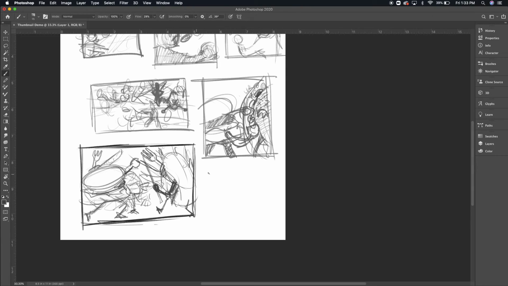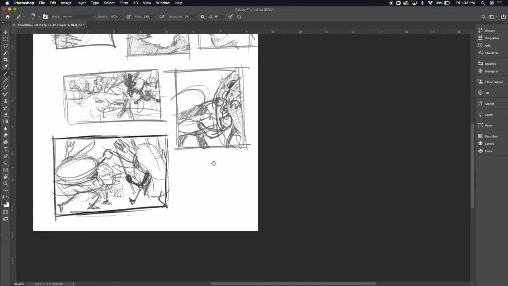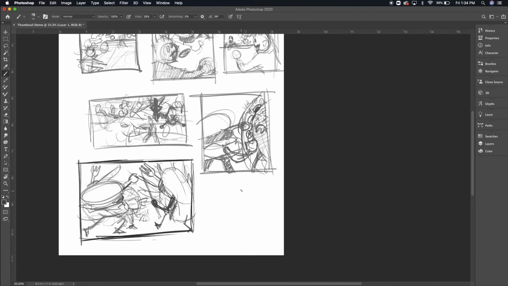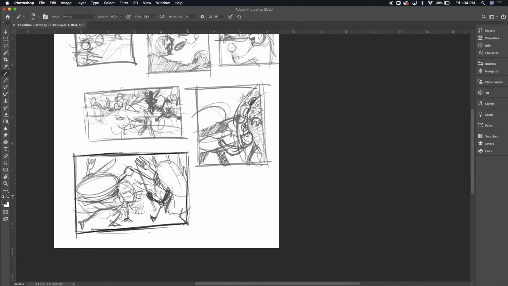So, notice none of these are incredibly detailed, but each one has its own little charm and idea. I don't think I would have gotten to this idea here, which actually so far is my favorite. And who knows, maybe I need to do some more and see what else I'd come up with. But the idea is you do thumbnails until you get an idea that you know you like. Probably what I should do is do a couple more until I am exhausted out of ideas, or I don't like the ones that I'm doing or something like that, I could change the view, right?